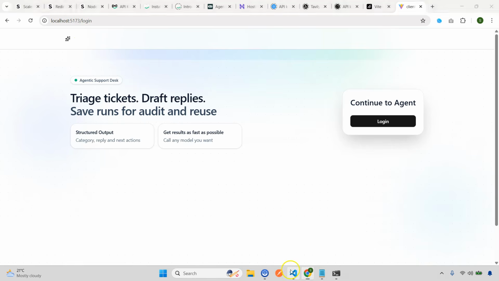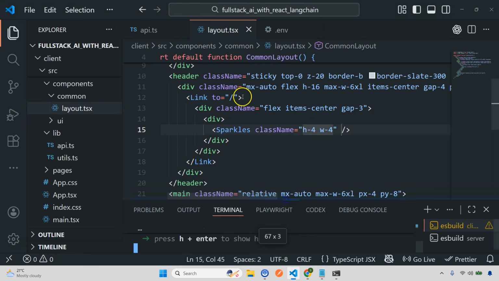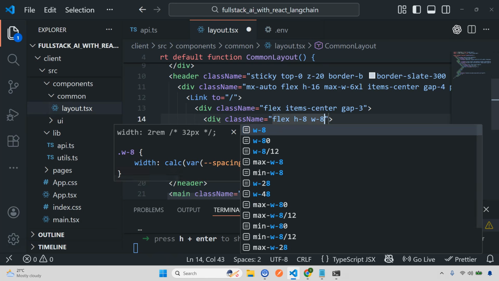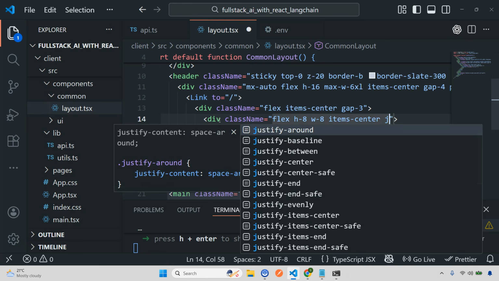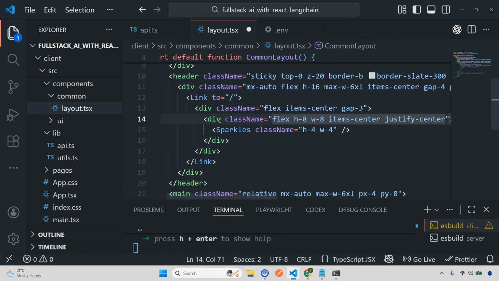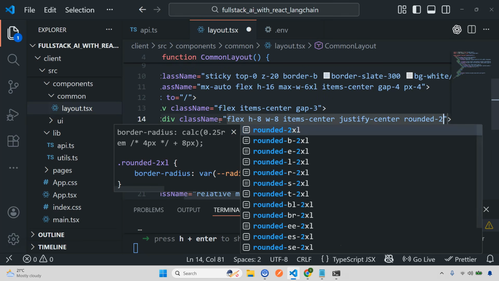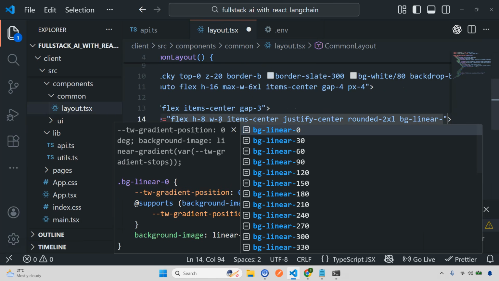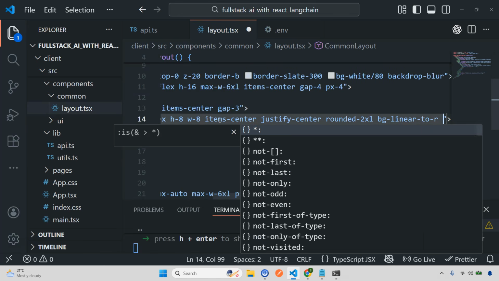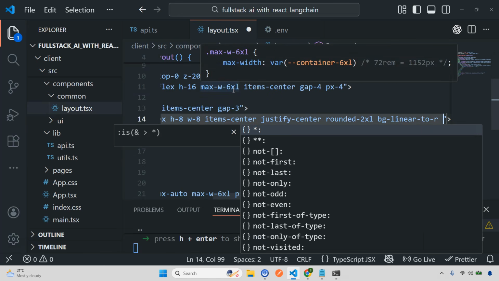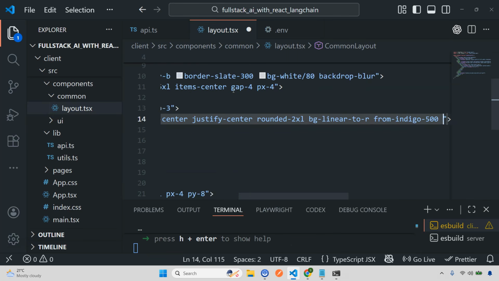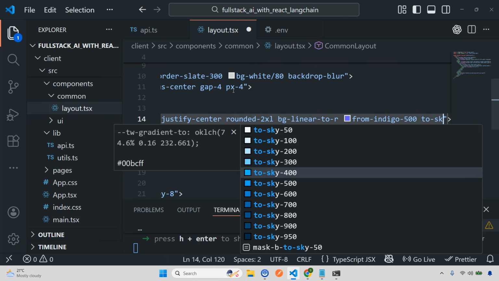Okay, we are getting this. But we have to give some style here also, so let's give a class name. So flex, height of 9, width of 8, items center, justify center, rounded-xl, and BG linear to R. I think we can use maybe, let's do BG from indigo 500, and I'll do to sky 500.